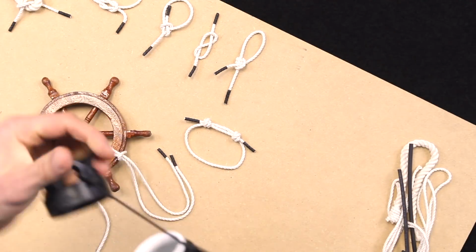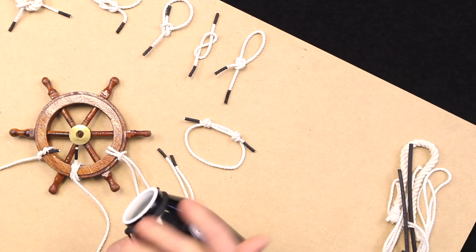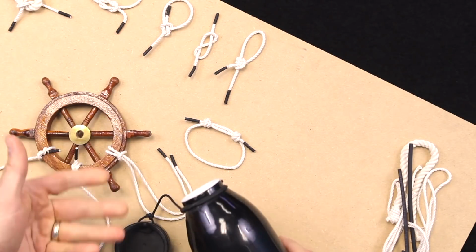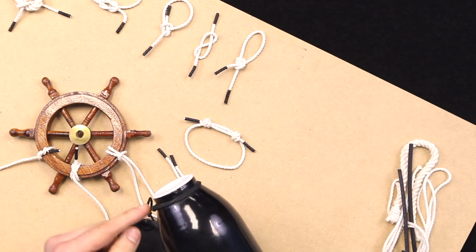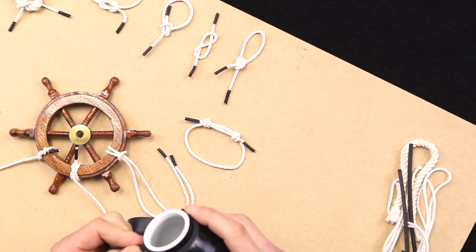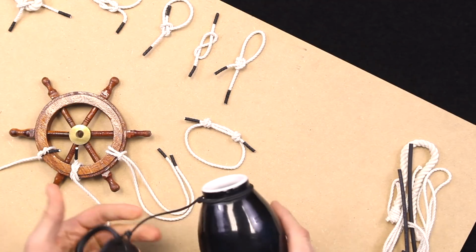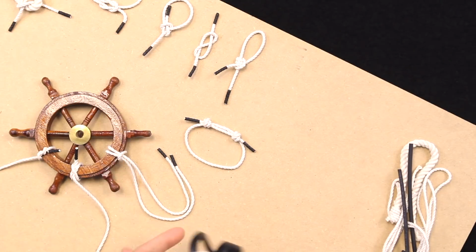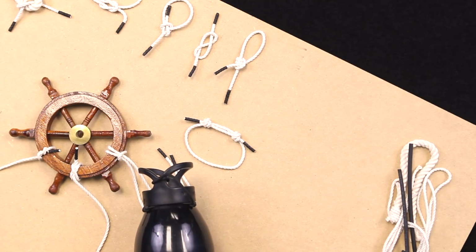This is an older style knot that I did with the double Fisherman's. This was a first generation Liberty bottle when they first came out, but we eventually kind of did some collabs with Liberty bottle, and I showed this on an old knot of the week. But this right here that creates the tension around the neck of the Liberty bottle here is actually a double Fisherman's knot, and then this is a bow line to hold basically the lid on. So, you know, you could drink from it and then replace the cap pretty easily. So that's kind of a cool thing you can do with the double Fisherman's and a bow line.